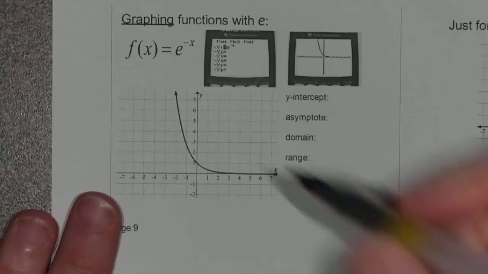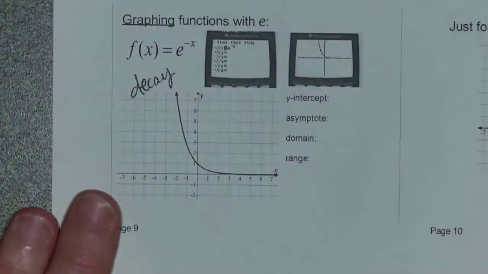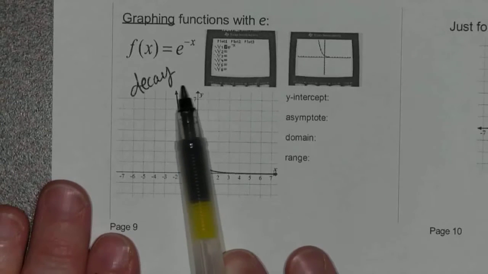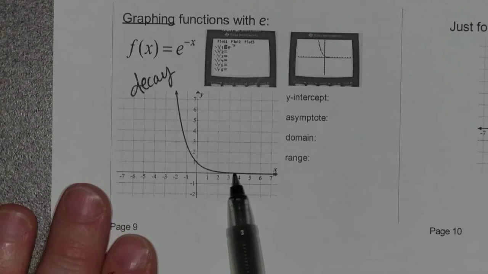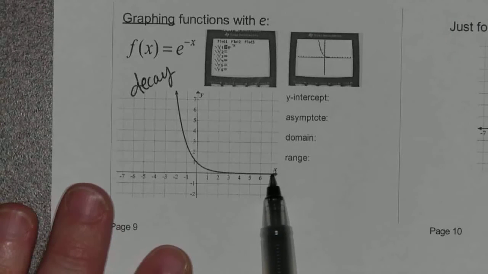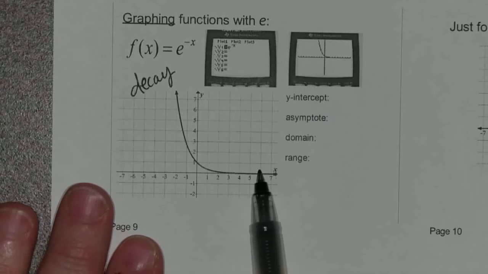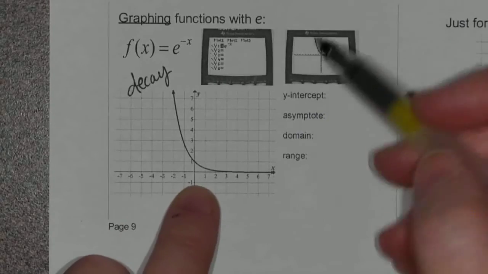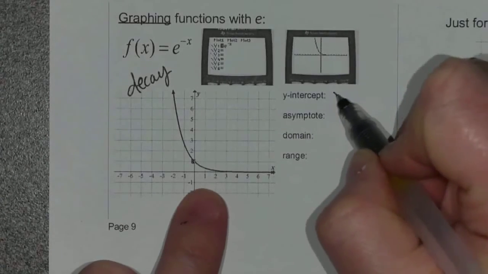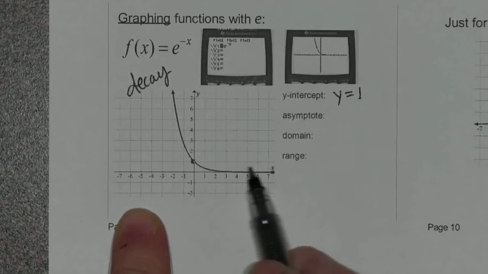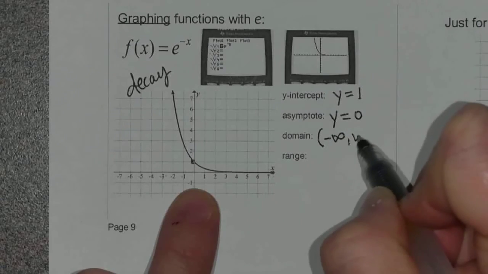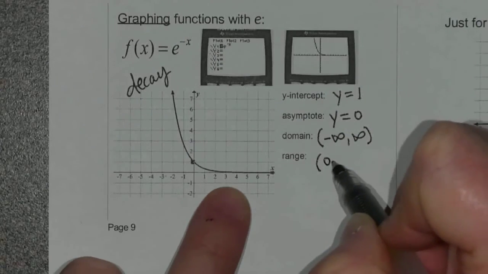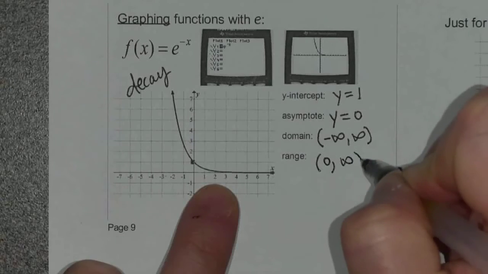This would be the decay function because it's that negative, e to the negative x. And you see how you start up high and then you get smaller and smaller and smaller and smaller. But eventually, what are you going to get to? 0, right? It's not ever going to cross to the negative of something that you might have. So again, the y-intercept is still the same. It's at y equals 1. The asymptote is still at y equals 0. Our domain is still negative infinity to infinity. And our range is still 0 to infinity.